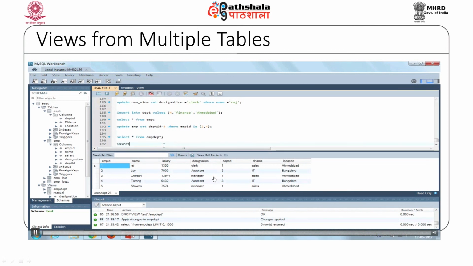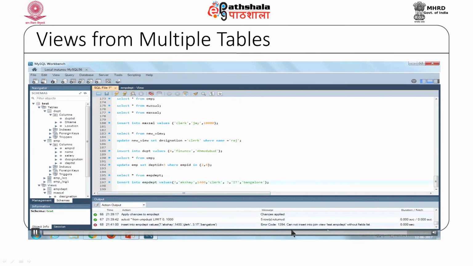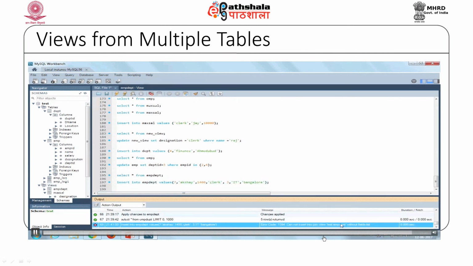So, here one important thing to observe is, if you are writing the insert statement over here, now I am using multiple tables, I have given a relationship onto multiple tables, and when I try to insert into this view any employee name, designation, department ID, department name, location, everything you add, and when you execute the query, it will give you the message that it cannot insert, your view has a join clause.